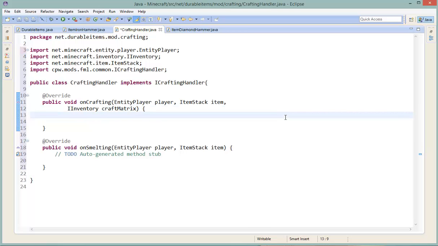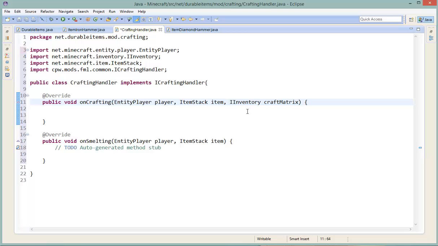Alright, so what we're going to need to do here is really, this is how we're going to assess damage every time we use it. Right, so if you know Java, great, you're going to understand a little bit of what's going on here. If you don't, like I said, pick up a book. I'm not going to explain all of this to you. I'll explain a little bit so you can understand the fundamentals of it, but we're going to be going through some functions, statements, and stuff like that. And it's really important that, if you do want to be a modder, you learn that. Again, soapbox away.